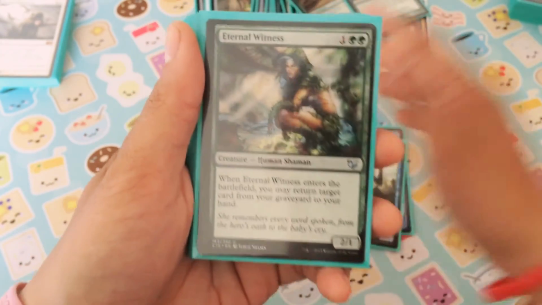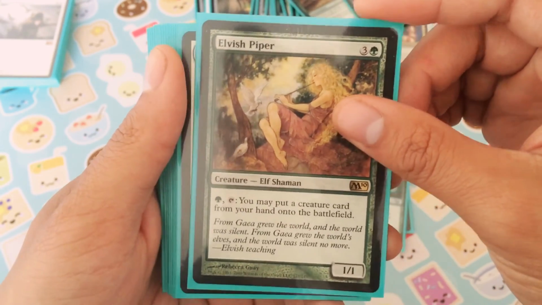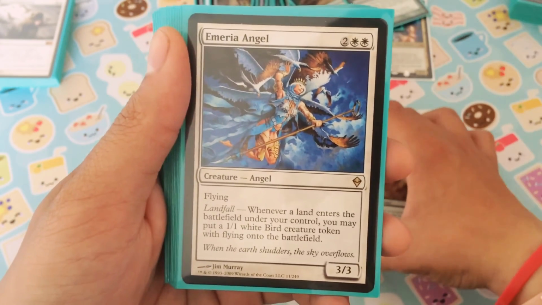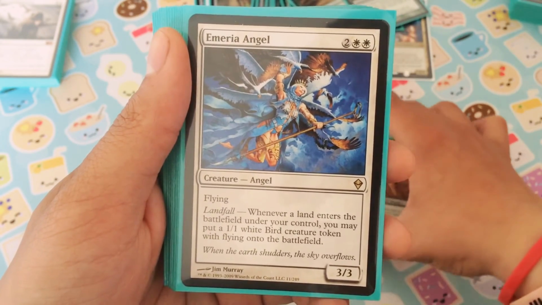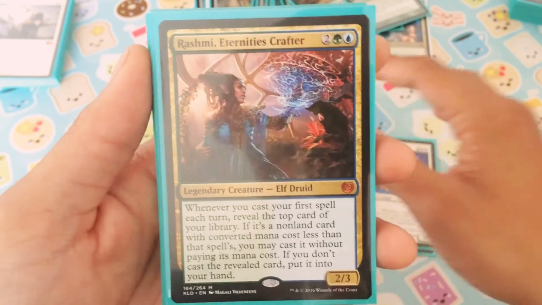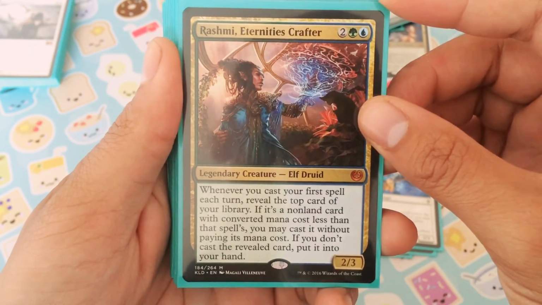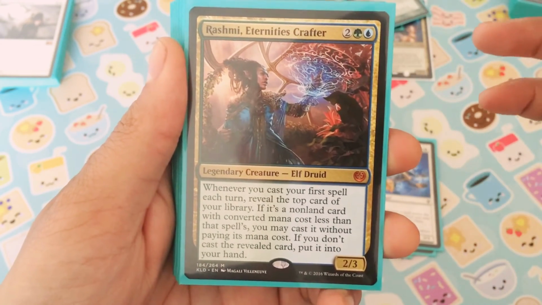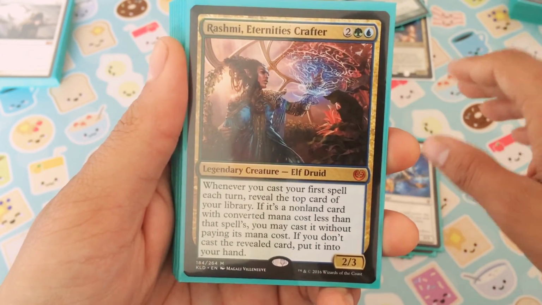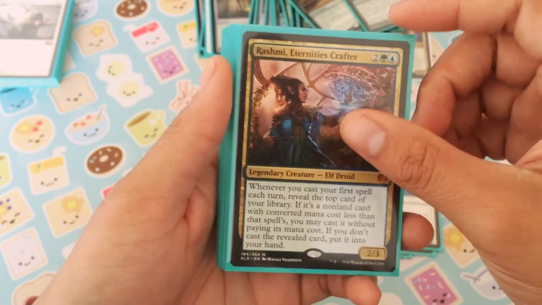Alright. We have Eternal Witness to return stuff from a graveyard. Elvish Piper is just to cheat stuff into play. This card is interesting because whenever you play a land, you get a 1/1 Bird token creature with flying onto the battlefield. Really nice. Super, super nice. Rashmi is really nice because when you cast your first spell each turn, reveal the top card of your library, and if it's a nonland card with mana value less than the spell that you cast, then you may cast it without paying its mana cost, and if you don't, then the revealed card is put into your hand, so it's really nice.